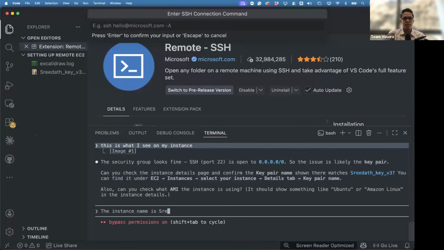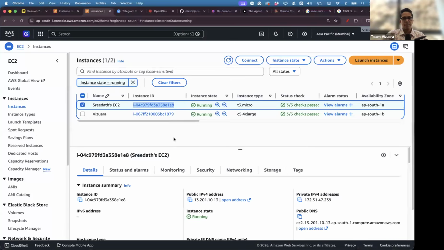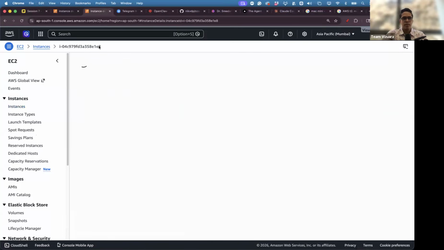Instance name is... no need to add another volume. Right now, it can be whatever is the default.